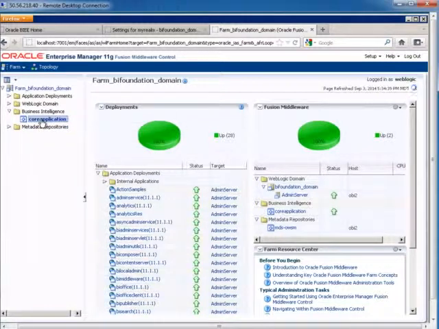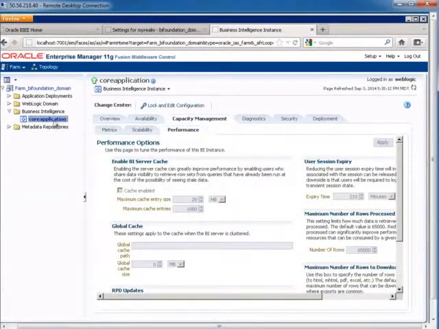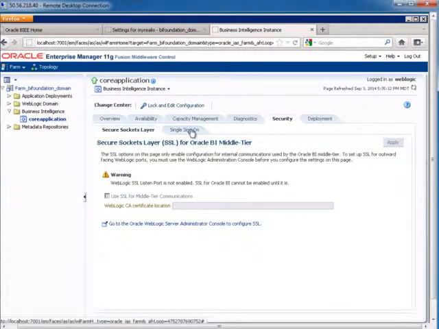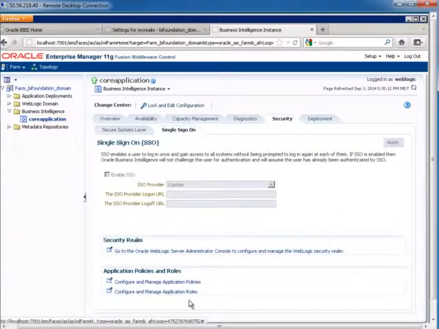This is where we're going to define our application roles and any associations that users and groups might have to them. Under Core Application, notice that there's this Security tab right here, and then this Single Sign-On tab right down here. Here is a little area where we can configure and manage our application roles.